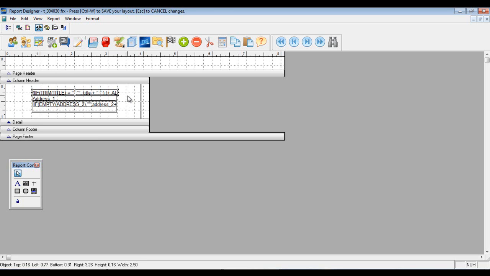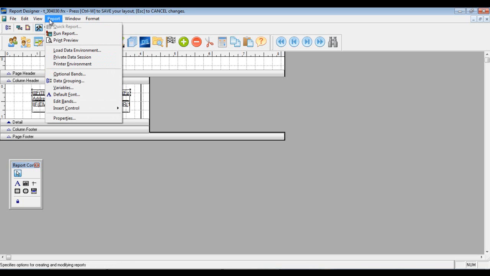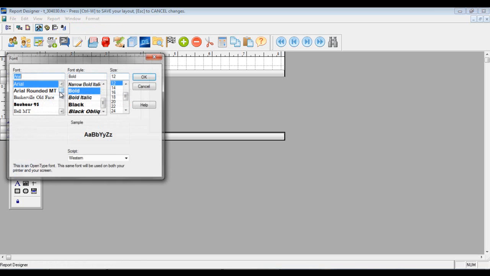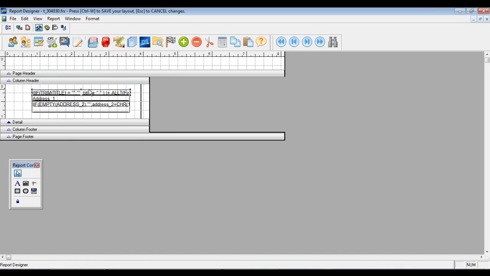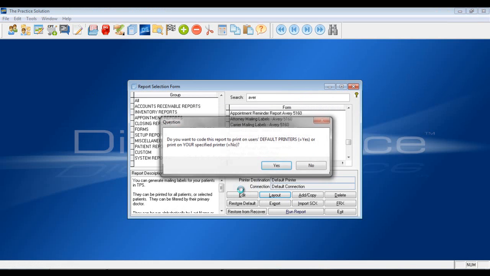Likewise, with the same box selected, if I hold the Shift key and then start pressing the arrow keys, right or left, the box will increase or decrease in size accordingly. Same thing goes for up and down. Up makes it smaller, down makes it larger. We're fine with that particular portion. And I'm going to make the address a little longer, and this second address as well. And there we are. If I click a box, go up here to the top to report, pick default font. I can change it if I'd like. Let's just go ahead and back up from there. Let's hit Control W to save, and let's work on a different report now.